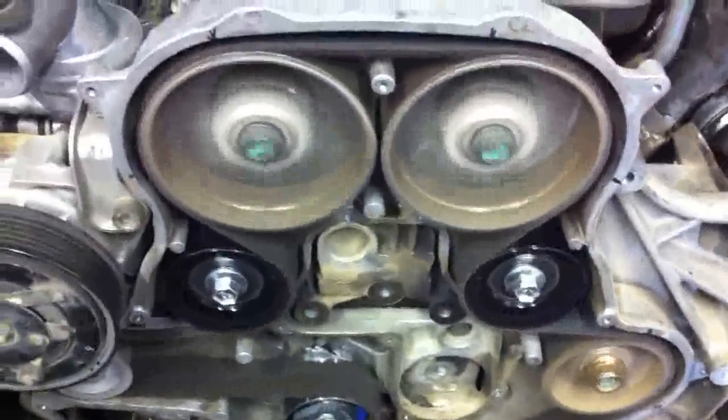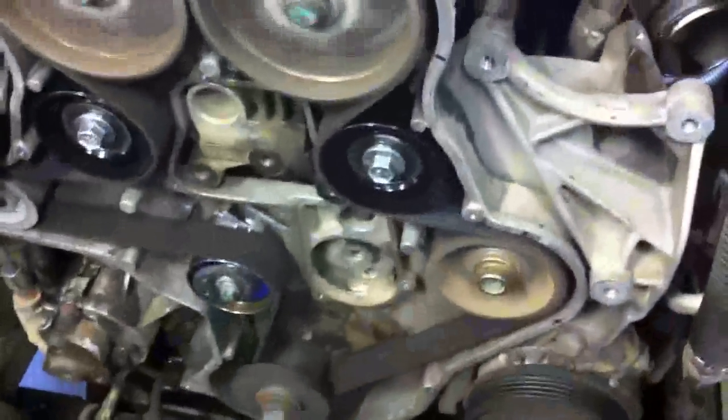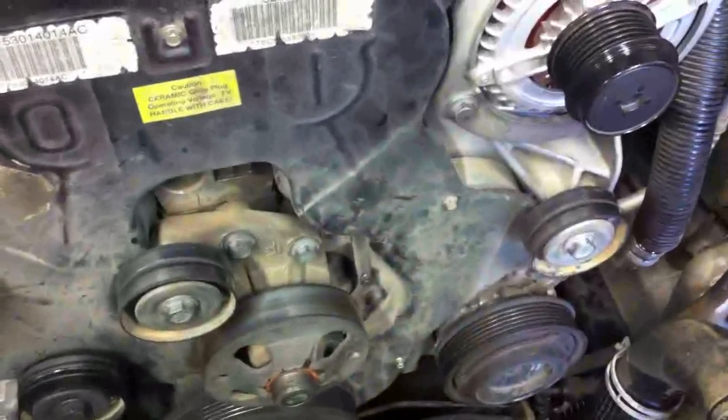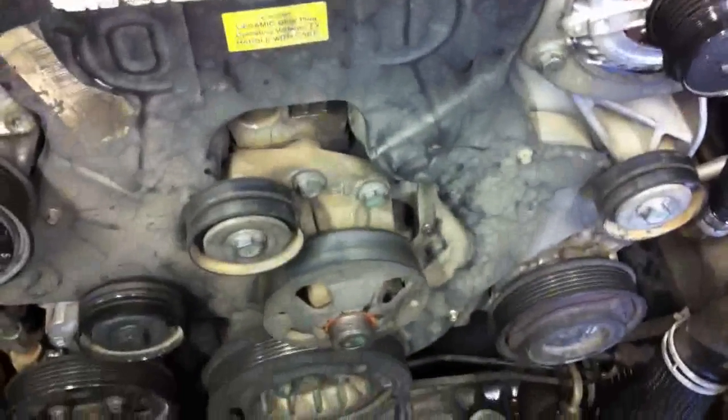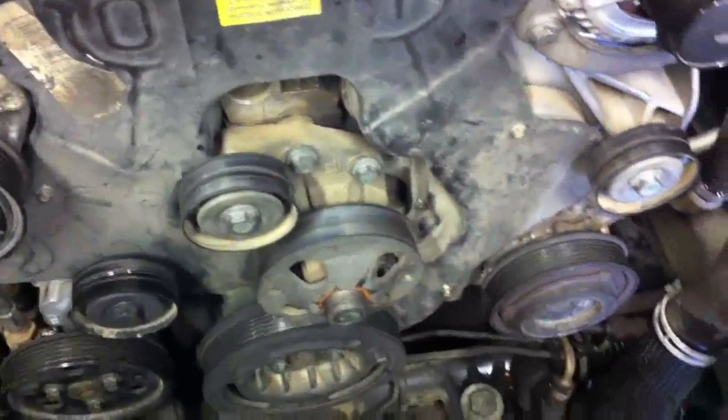We'll start it up running — you can see everything's going good. No weird noises other than normal diesel weird noises, so I'd say we're good to go ahead and put everything back together. Another timing belt almost completed. I've got it mostly back together in terms of the front cover, and I'm ready to go ahead and put the serpentine belt back on — I've got a new one here. Just as a reminder, this idler and this idler are reverse threads when you put them in, and this one is normal threads.